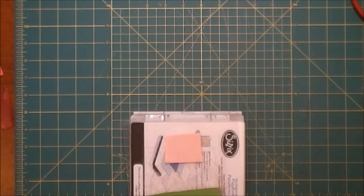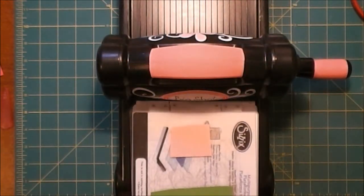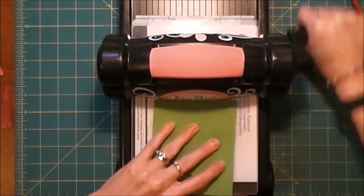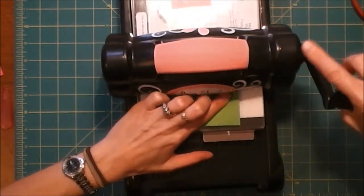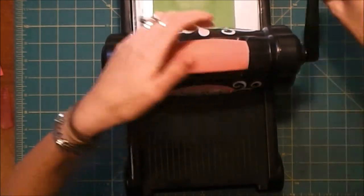But part of the agreement of letting them ride the bus is you have to be there to get him on and off the bus. So when I'm crafting like this during the day when my youngest is sleeping and he's at school, I just make sure I watch the time so I'm downstairs in time to get him off the bus.